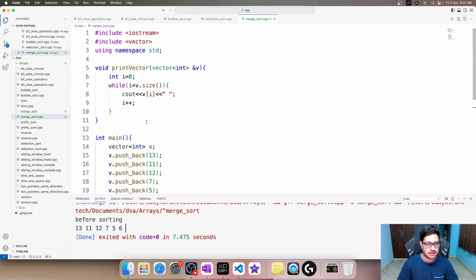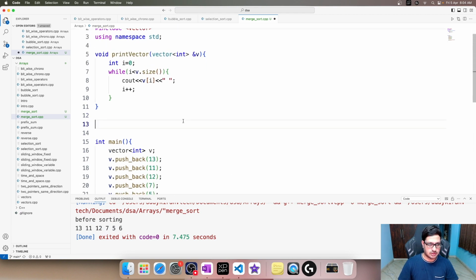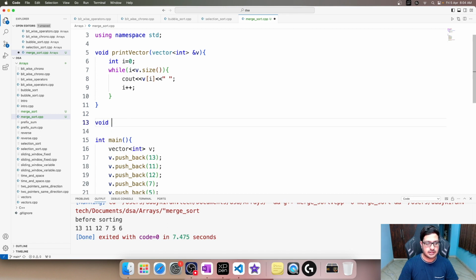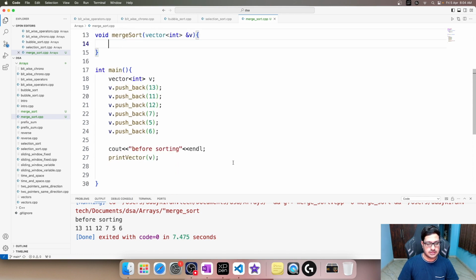Now let's create a merge sort function. It will not return anything. We will change the main vector in place. So let's call it merge sort, and this will also take one vector by reference. We simply pass the vector to this merge sort.